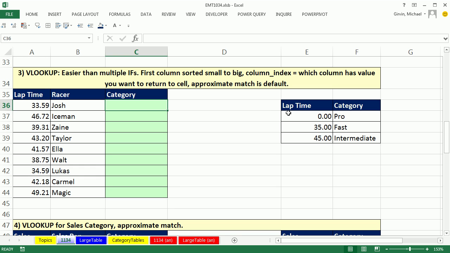Now, we have our same table here with our lap time and categories. Here's a table, right? First column is what we will use when we look up the time. Once we find a category, we'll come over to the second column, get the word, and bring it back to the cell. Before we can see how to use the much easier VLOOKUP, we have to make sure that the first column of our table is sorted smallest to biggest. All right, now, for any one of these cells, let's just pick Zane, 39.31. Now, how would we as a human go and get the proper category and bring it back to the cell? Well, here's what we do.